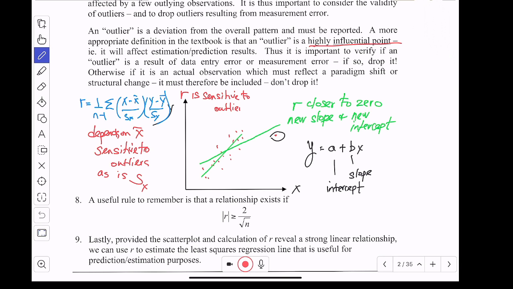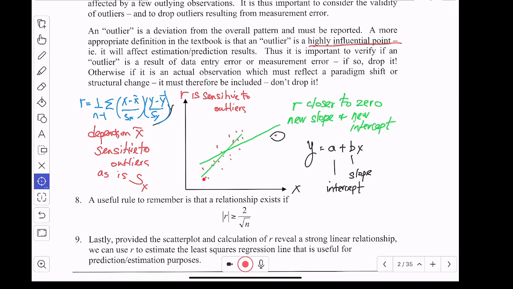And that's your example there. So you have to be clear that any values that appear to be influential, that you really do want to include them, because they will mess up the quality or the efficiency of your prediction line to predict, right? So basically it's not going to be as good using this line to predict values over here. So we have to figure out what to do.